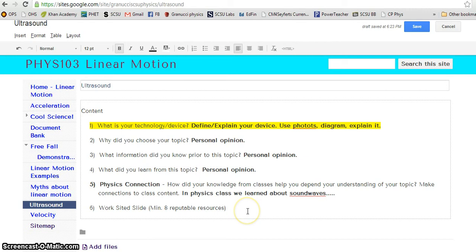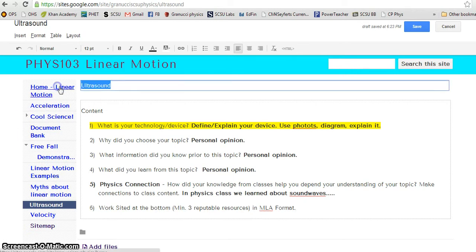And then lastly, I expect that you're going to be visiting sites and looking at information. I'd like you to source, cite your resource. Works cited at the bottom with 3 resources in MLA format. It looks professional when you do that, and it's also appropriate. So that's what I mean when it comes down to doing this section of your project.